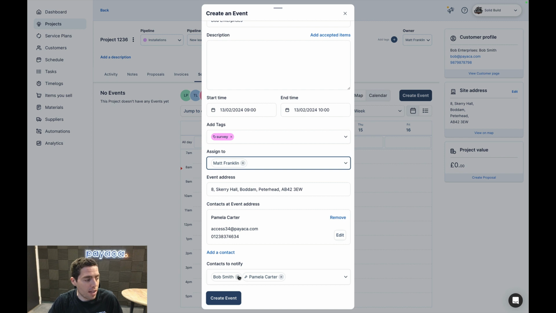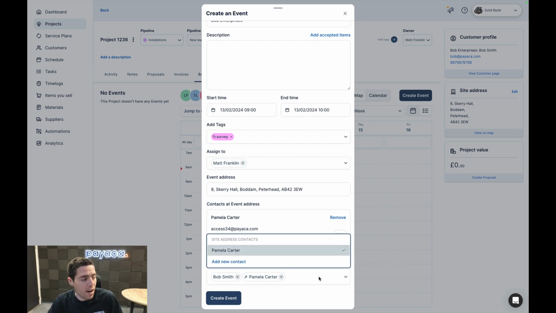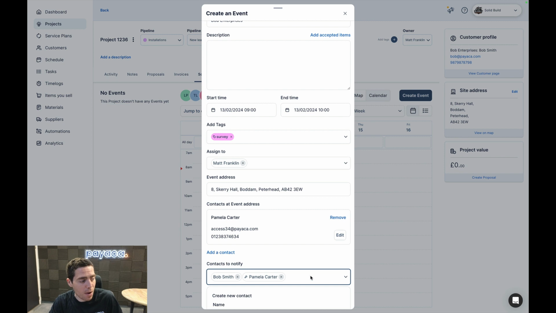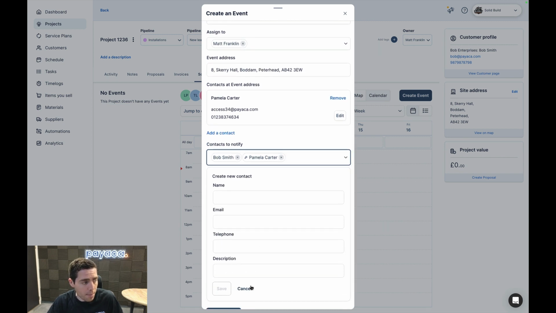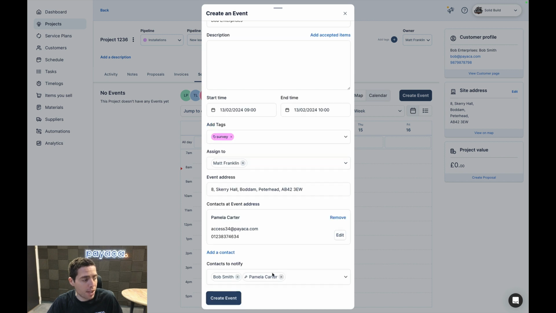So I've got the pre-populated primary contact on that customer. Of course, I can take these off if I don't want them. I've got the access contact, so that key represents this access contact at that address. And I can see any more contacts I want to add. If I want to add someone manually, I can now do that as well. If I want to add, say, an additional email address and say who that person is, that will be shared.